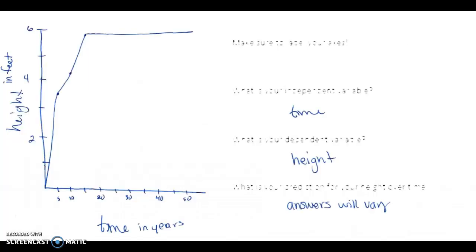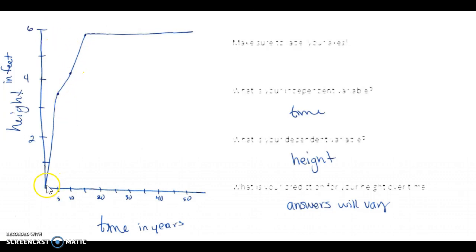Here's the answer to the you try problem. So over here you have time in years. Now my graph looks different than yours because I'm already in my mid-30s, so I'm already here on my graph. Your graph should look a little bit different. Your graph should also look different. I'm almost 6 foot tall. So again, that's where my graph is. Yours is going to look a little bit different.